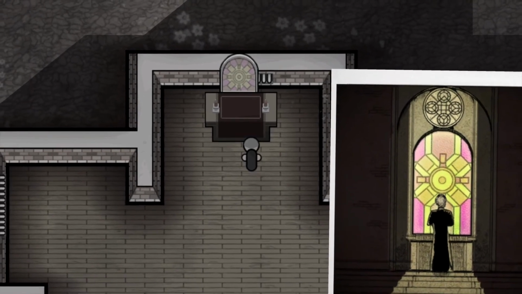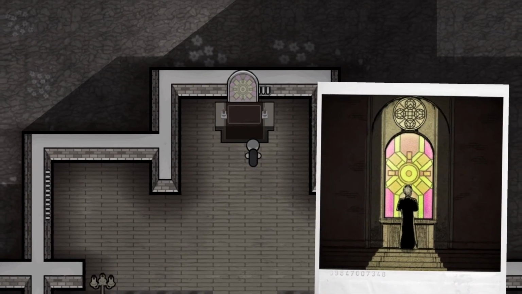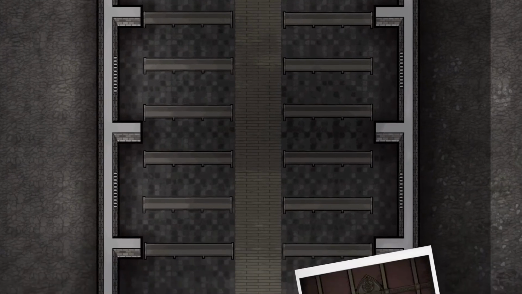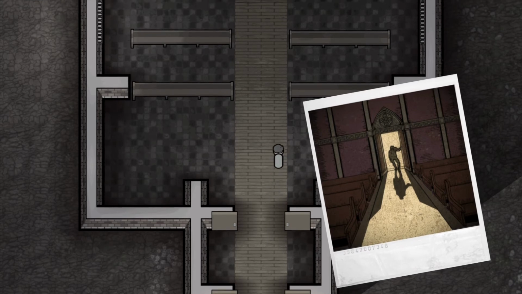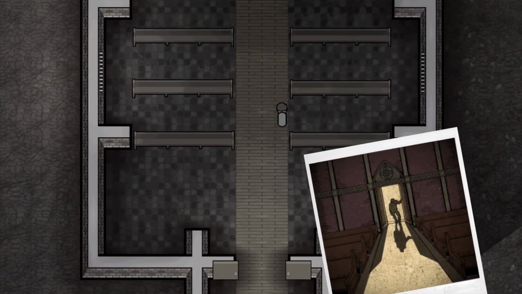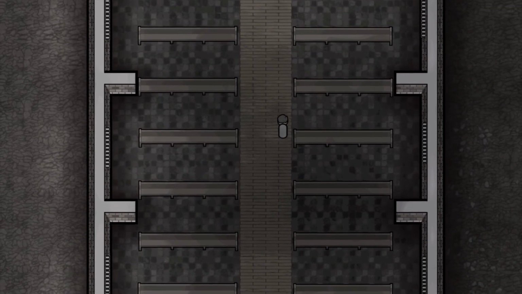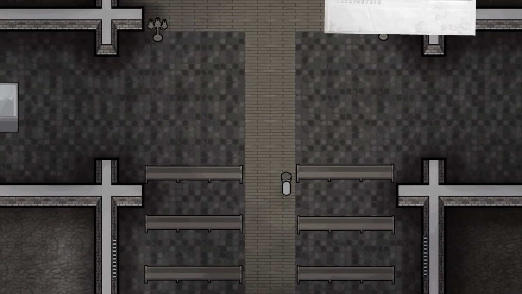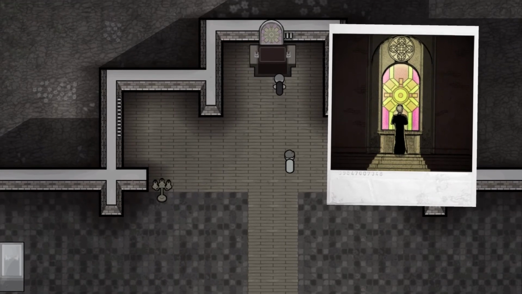Here we have another little scene. Some more snapshots. Ned Flanders seeks forgiveness for his heinous crimes.